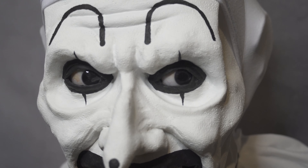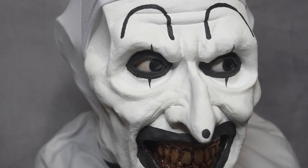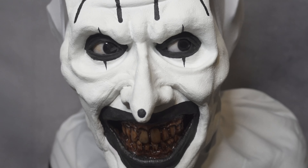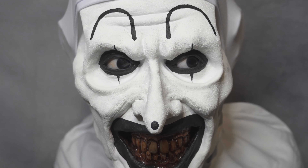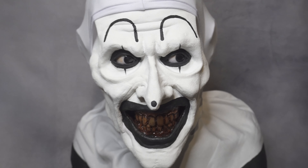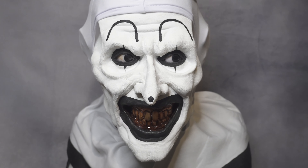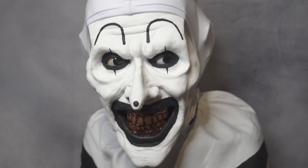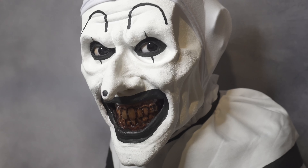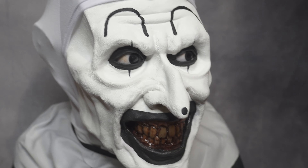I would totally recommend watching the movie — Terrifier is a great movie. It's pretty nasty, a bit bloody, but it's great. It came out in 2018 and I actually watched it this year, just two or three days before I ordered this bust from Evan. After watching the movie I got curious about life-size busts or figures, saw this, and ordered it. After a few days I realized I just overall wanted this character to join my collection, and I'm very happy having it.